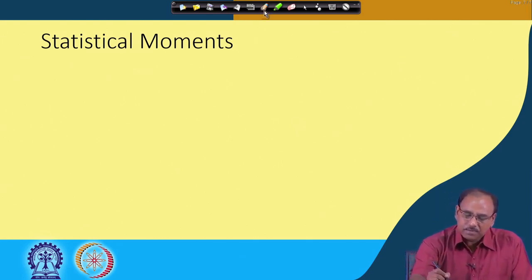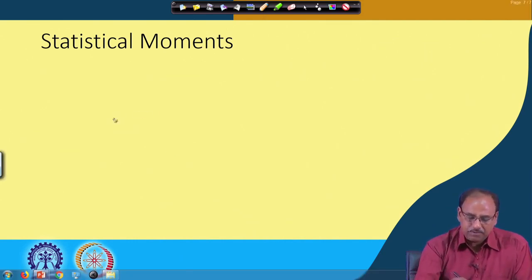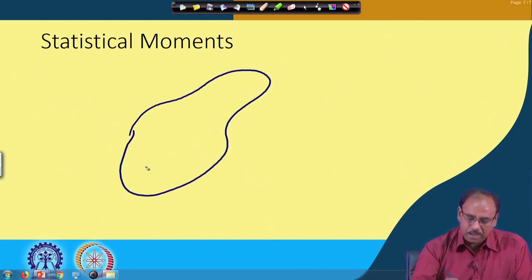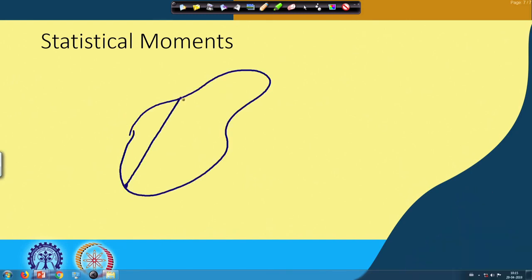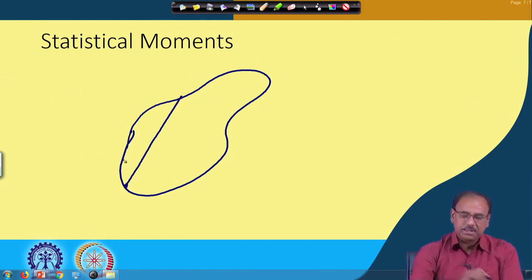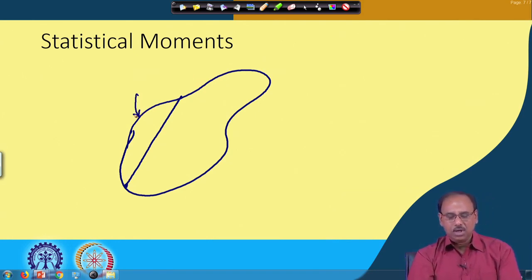So, what we have said is that, say for example, I had an arbitrary shape something of this form, and I had a polygonal representation. Through a polygonal representation, a segment of the shape, which is this. So, one is I have this edge of the polygon, I also have this segment of the boundary. So, I can compute the shape of this boundary. I can have different information about the shape of the boundary through statistical moments. So, how can I do it?